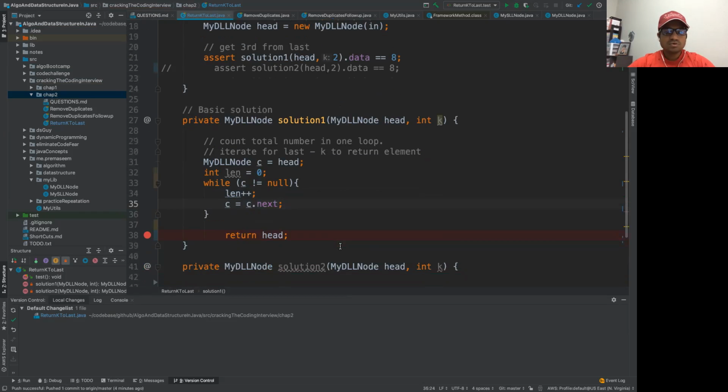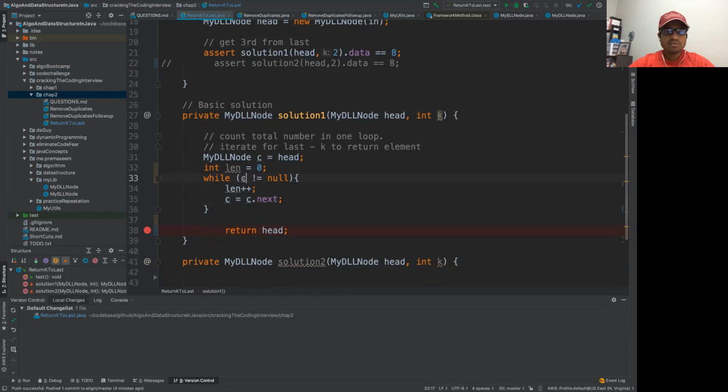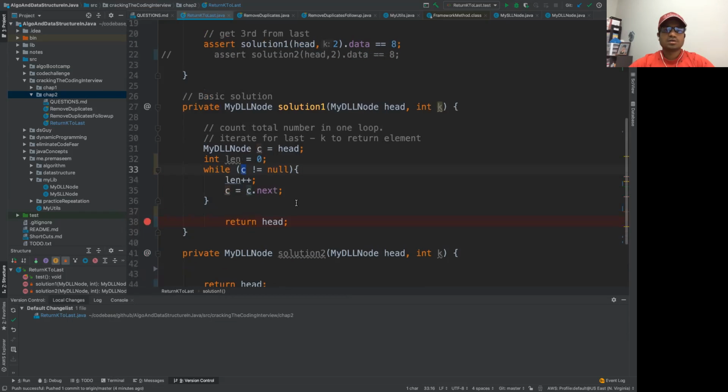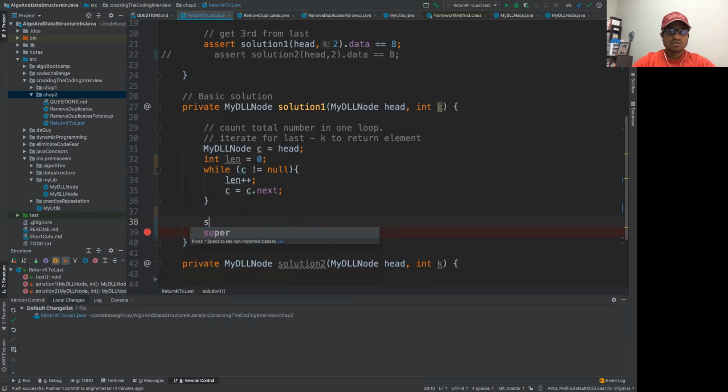Till the time it gets null, it would keep incrementing, so you will get the count of this entire list. You can also print out the total length of the list.